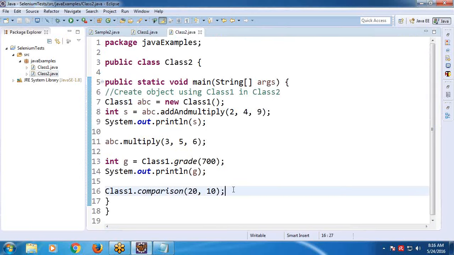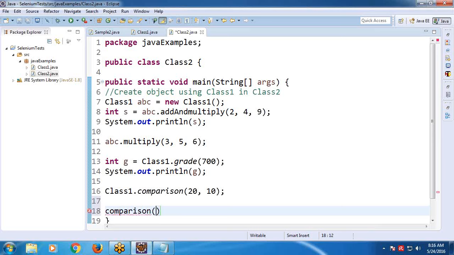Just a minute. Earlier Mamta told, you try that one. Comparison of 4, 6.